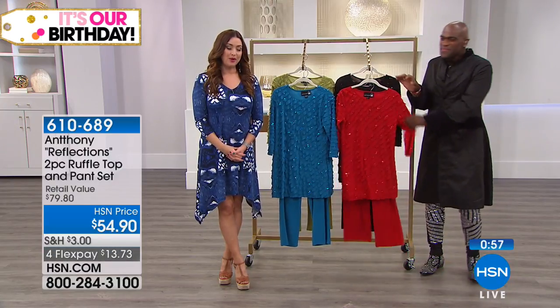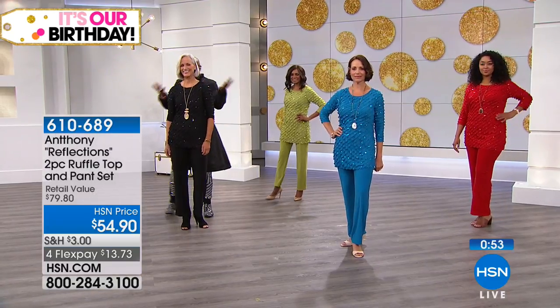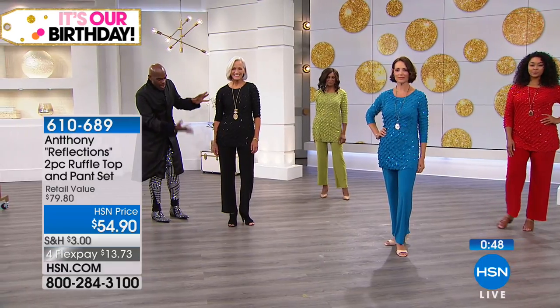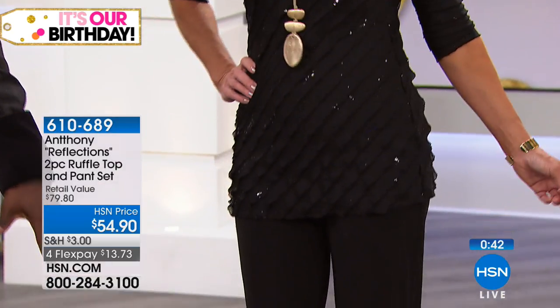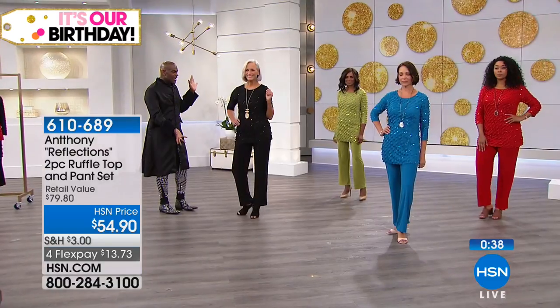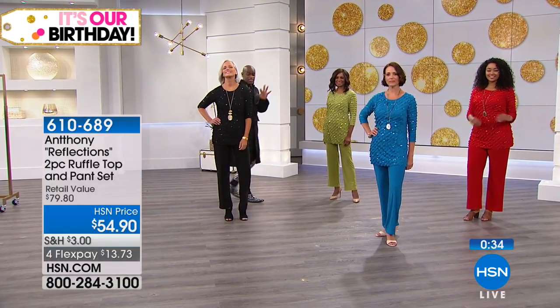This look is available for you, extra small through 3X, average and petite. Antthony, show us again how we're wearing this. Well, you know, Carrie, it's so simple. We did this on Jan, head to toe black. We gave her an easy gold lanyard necklace, simple little black suede shoes, peep toe. So it really gives her a going out to the theater or going out on the weekend look. And I love it. It just looks so great with her gray hair and just simple and effortless.